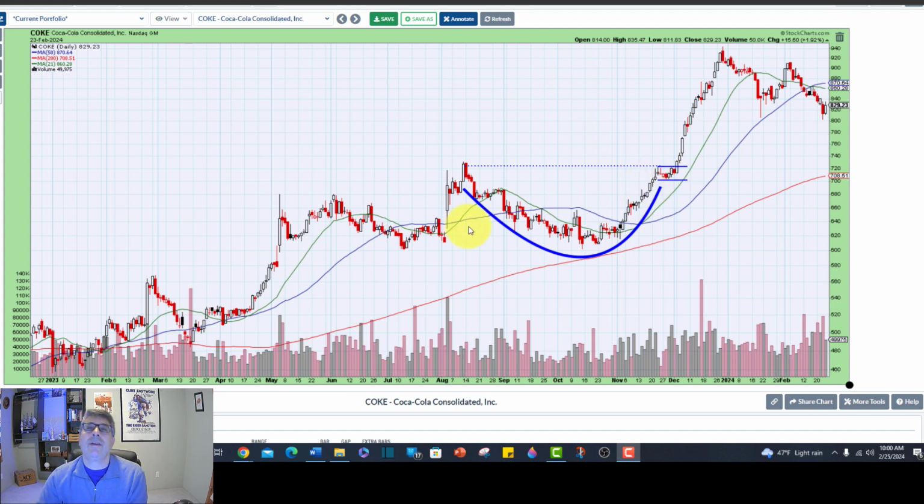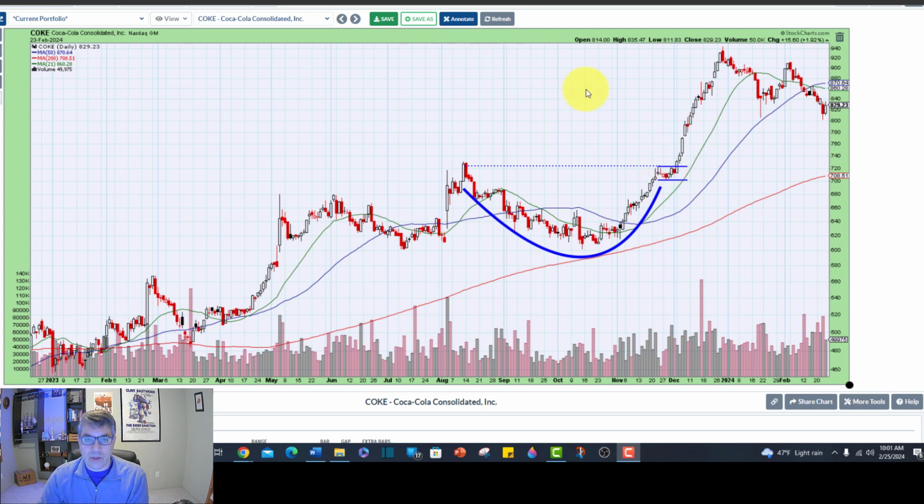What's the correct length? After you look at hundreds of charts, you just kind of get a feel for it. But I would say arbitrarily about 10 days. So this handle, while it worked, is definitely a little bit short. Secondly, this is pretty much a flat handle, and we want the handle to droop.